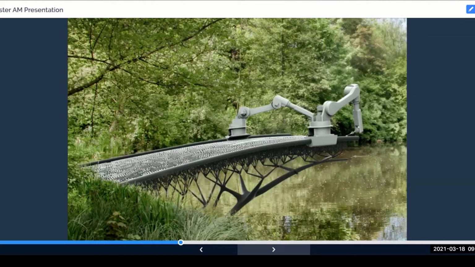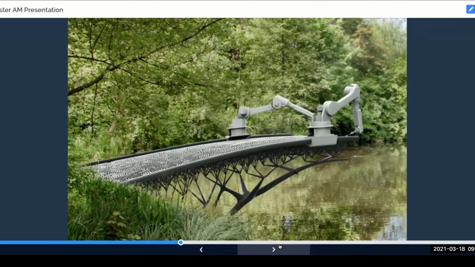They wanted a bridge that kind of melded with the environment, and they thought, well, we could do these tree-like structures, these branch-like structures that could do the support. How do we actually make that? It's impossible to cast these things. How would we do this? And so they came up with this concept of a robotic welder, which is just a 3D printer.